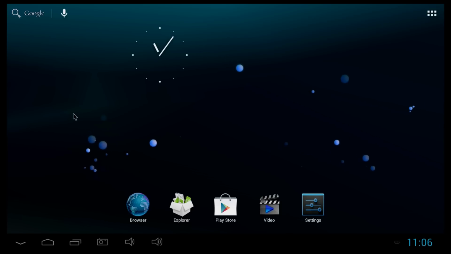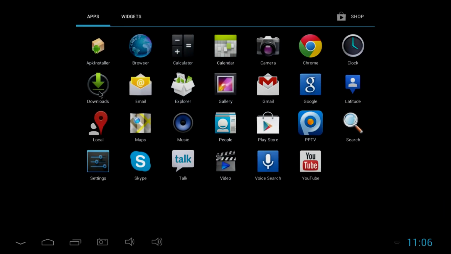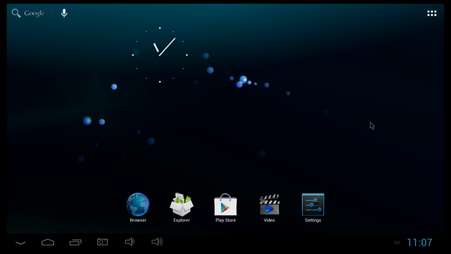Let me just say that I can tell right away that this is quite a bit quicker, the UI is more snappy, and the mouse is nice and smooth. Here are the main apps that come pre-installed. So you've got Google Chrome, you've got your email, you've got the camera app, but it did crash on me a few times. You've got Maps, YouTube, a movie playing app, and of course Google Play. Let's take a quick look at the settings and then we'll go ahead and I'll do some benchmarks on here.